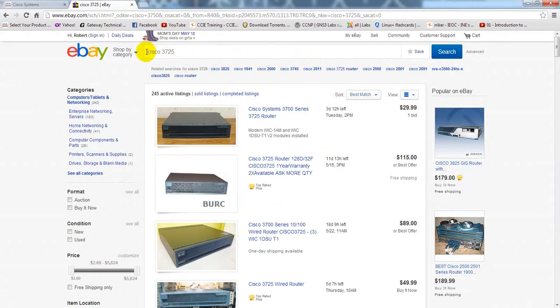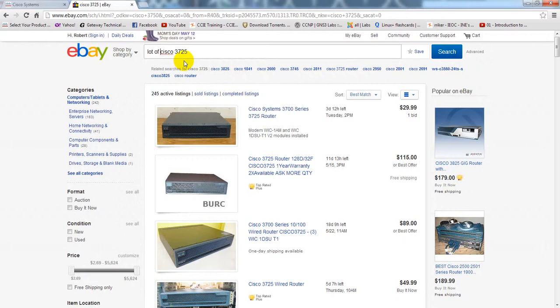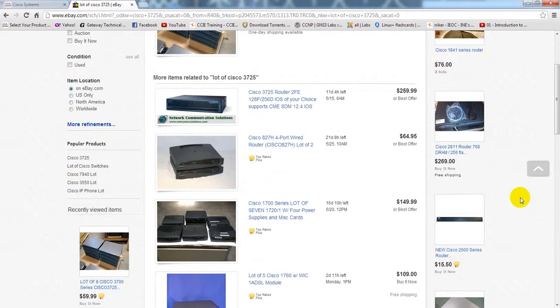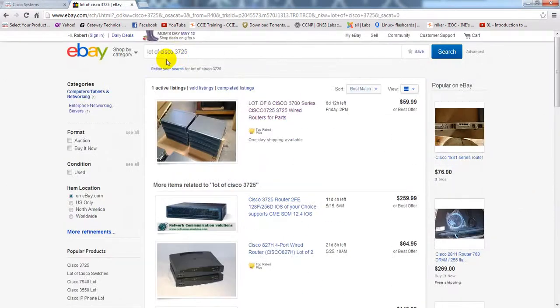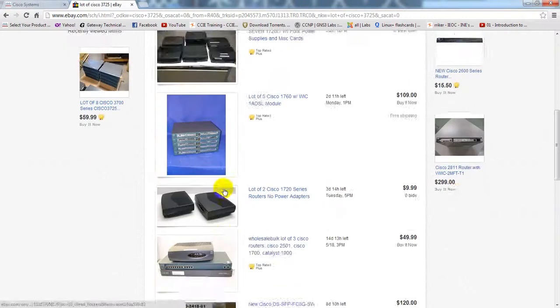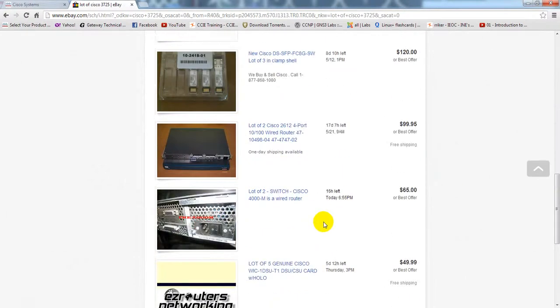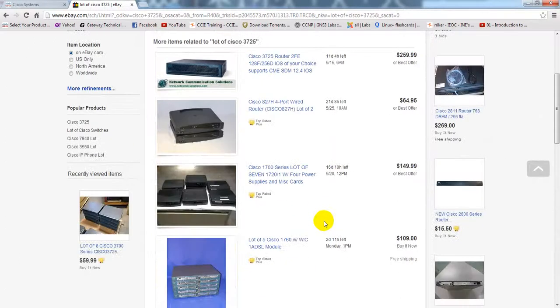See, now what you can do is type in lot of, and then you'll find out if people have a bunch of them to sell. And gotta be careful with that. Lot of. 2612s. Oh, guess not. Well, this guy's got 1760s.